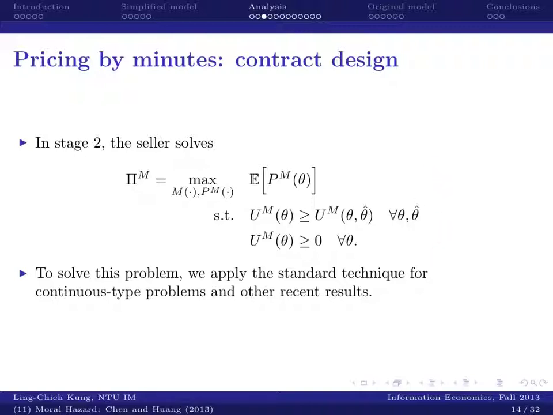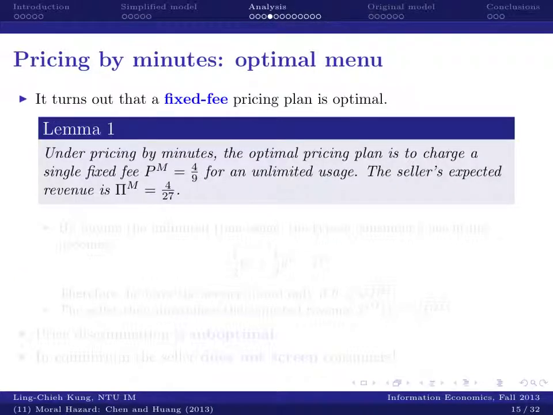Eventually, we can show you that the standard technique should still be applied. And also, if we apply some more recent results that we did not have time to introduce to you in this course, the answer can be found more easily. Anyway, trust me, we can solve the problem. And the result is here. It turns out that a fixed fee pricing plan is optimal. Oh, this is somewhat interesting.